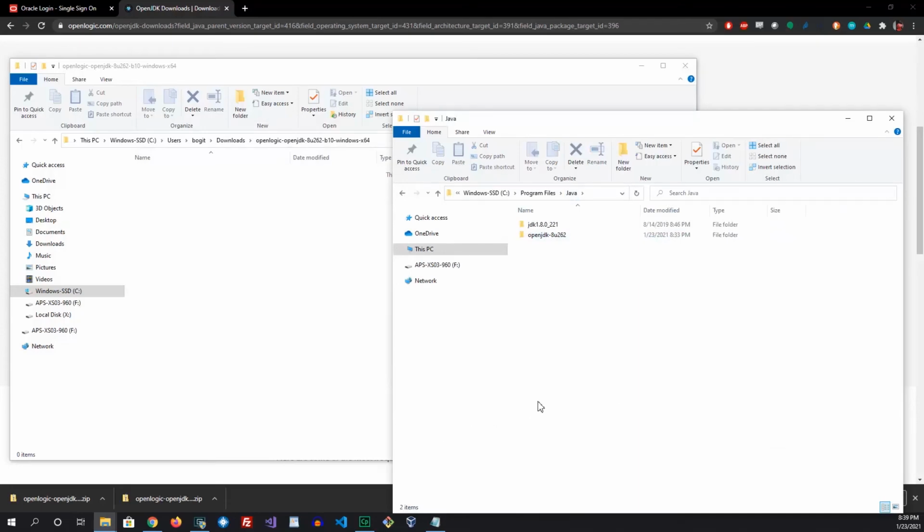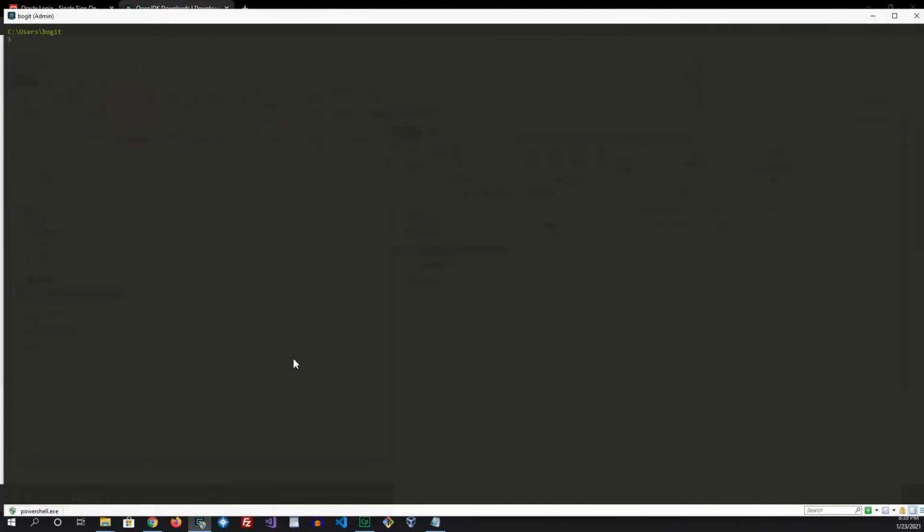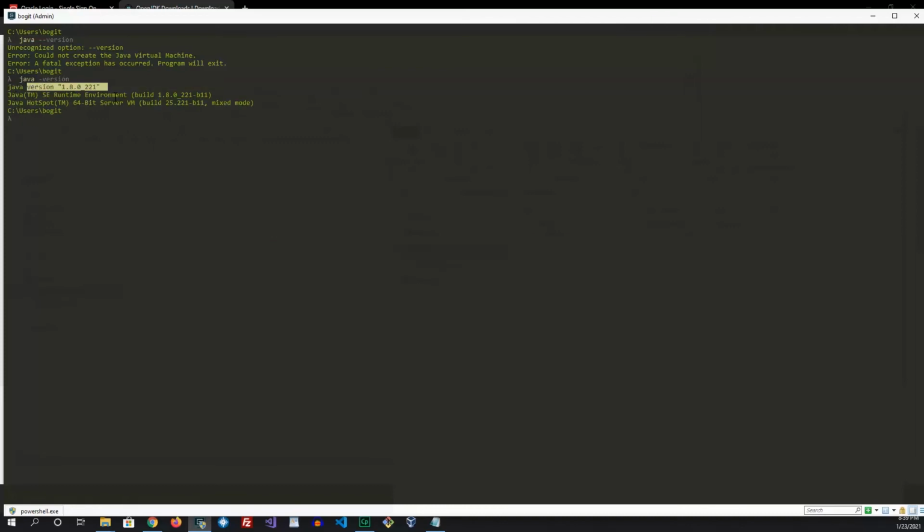So the next thing you want to do is open up Cmder, and if you're on Mac or Linux, just open up Terminal, which is where you will be working in, and then just type java -version, and that will print out the Java version that you have installed on your system. Also, it will tell you about the runtime environment, and with that, you're all set to actually develop Java code.